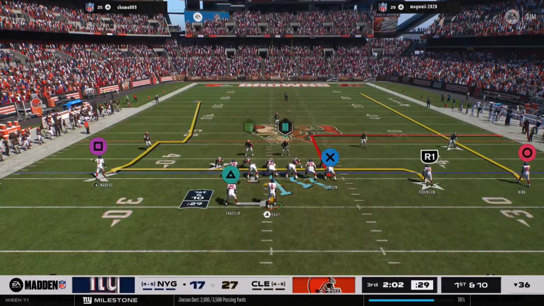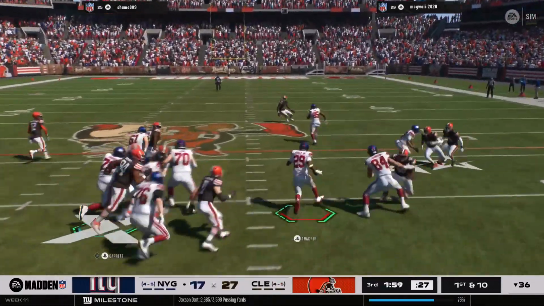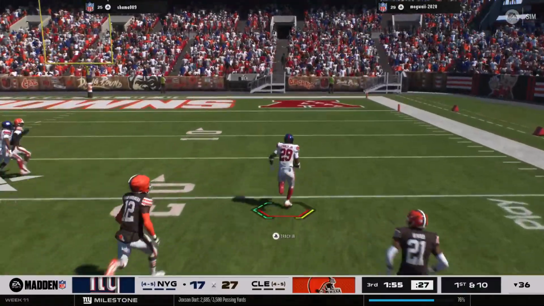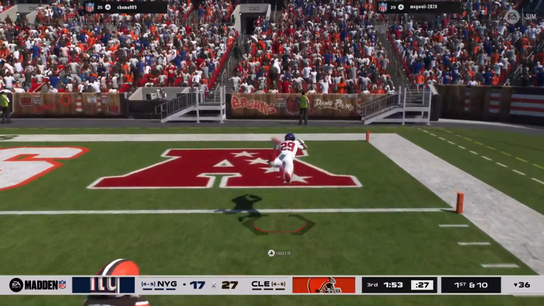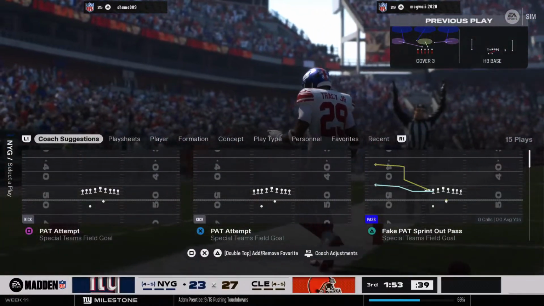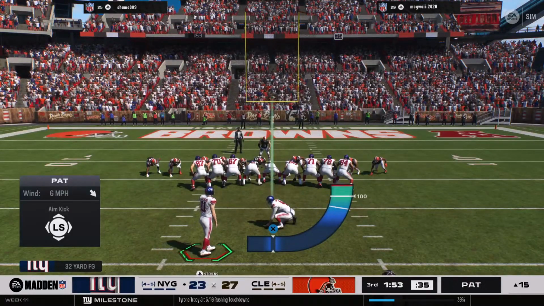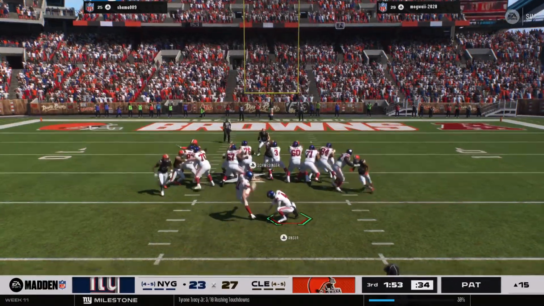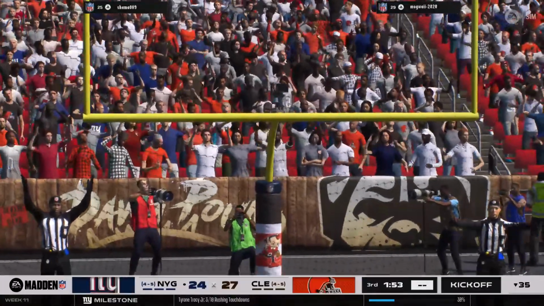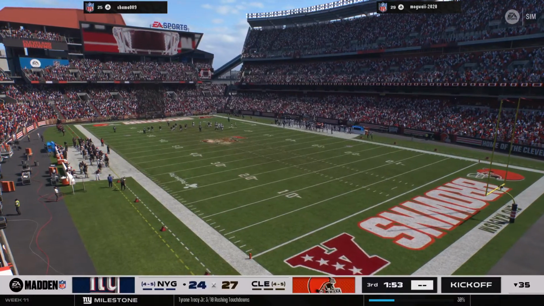Let's go now. Go. He'll run with Tracy. Finding room across midfield. And he will go all the way. Tyrone Tracy. Touchdown, New York. That's his second touchdown of the game. He's doubled his season output. He now has 4. The extra point is up and through. And the Giants are back within a field goal. The lead is 3.